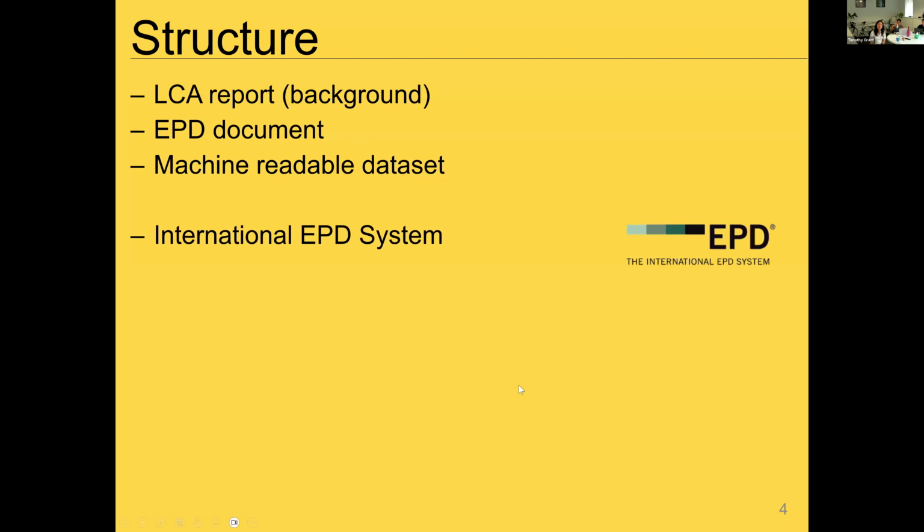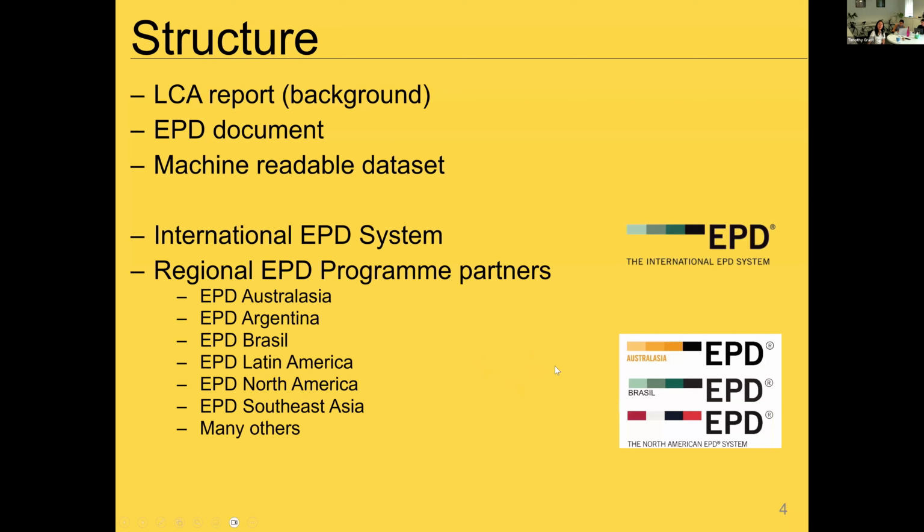And so the EPD system is run by the International EPD System. I believe they're from Sweden, and yeah, they just oversee it all. There are a lot of regional annexes to the EPD program. So in Australia, it's called EPD Australasia, and then there's a whole bunch of other regions, a few listed here, but there are many others as well. And they all just have regional EPDs for that area.